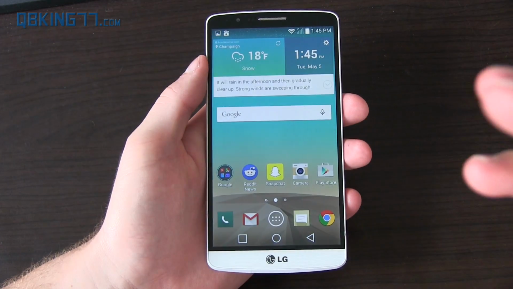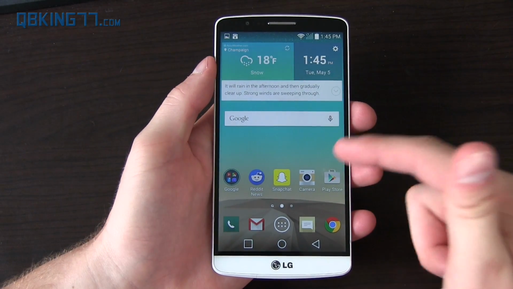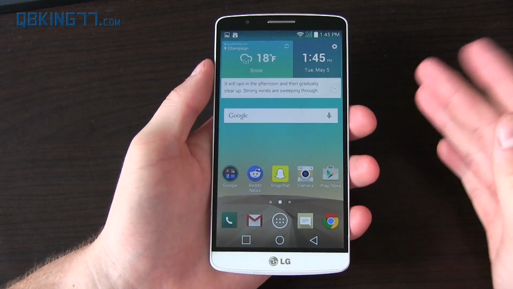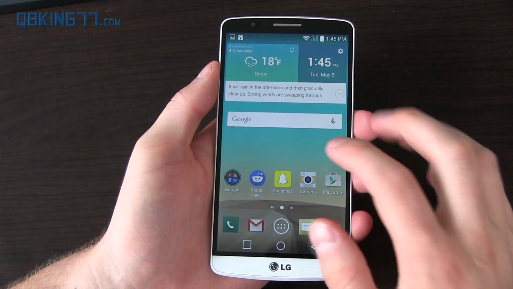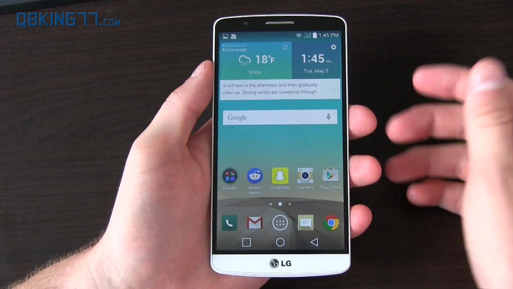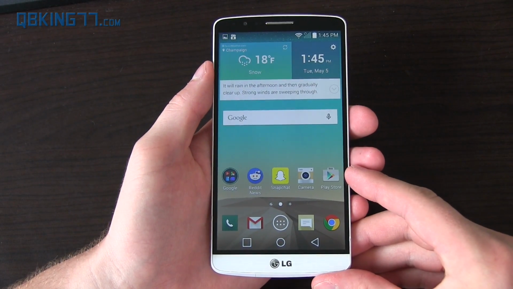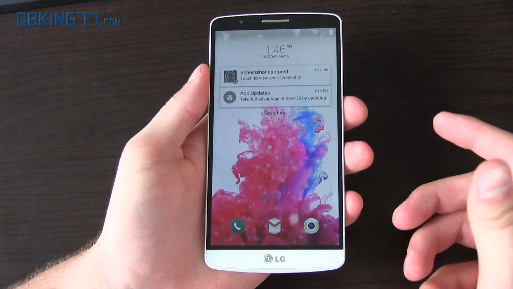Now, this is actually very similar to the LG G2's Lollipop, which it should be. However, there are a couple of bugs that have been talked about, so I want to go ahead and give some fixes to those as well as show off features that have been added to the G3. Okay, so the lock screen's very similar.